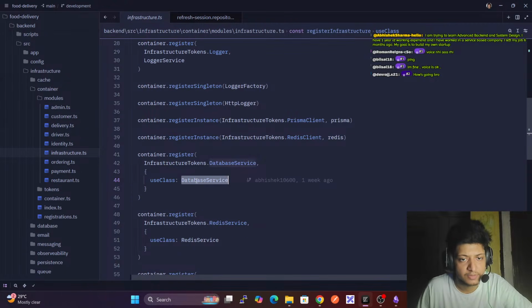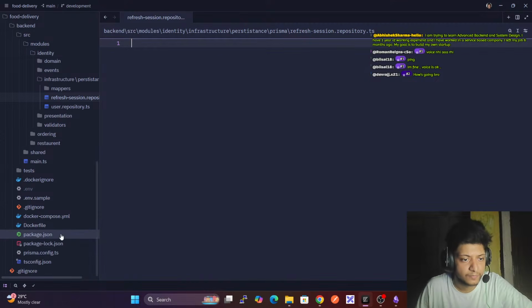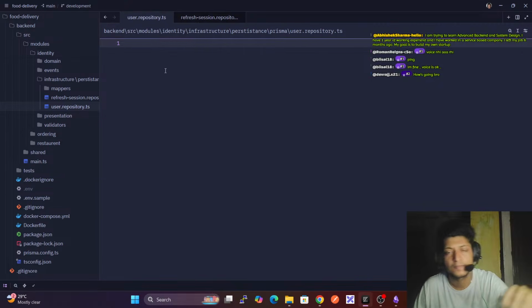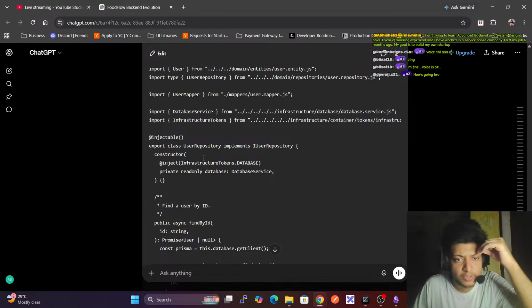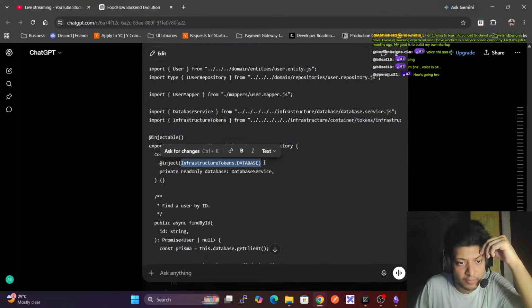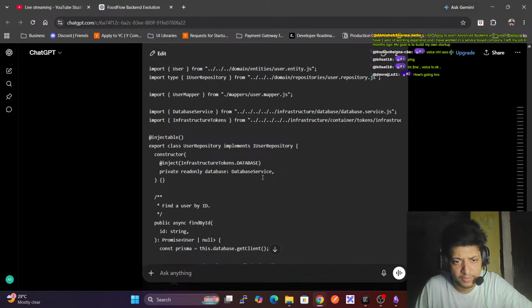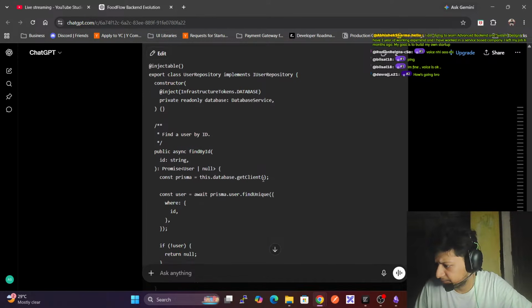Here we have the database service. Okay, fine. There we go. We have this user repository here. So here we have this infrastructure, we are making this database service, right?